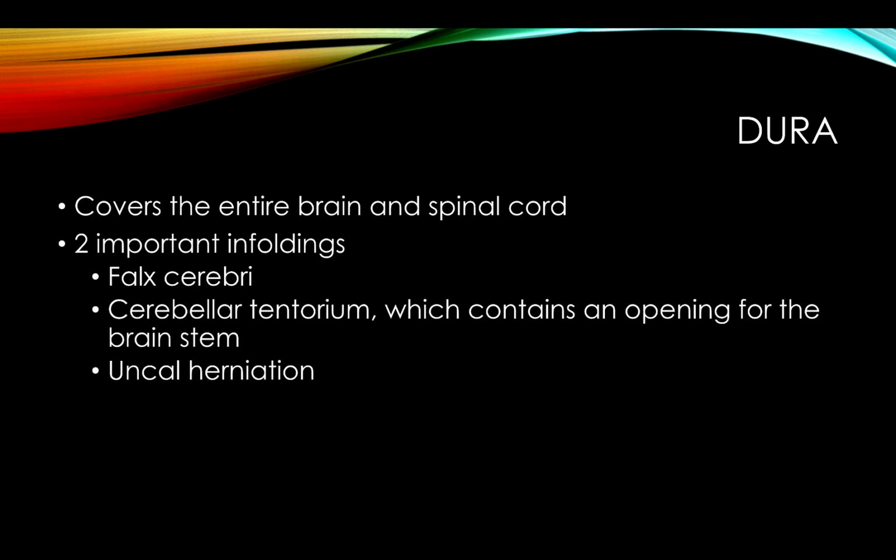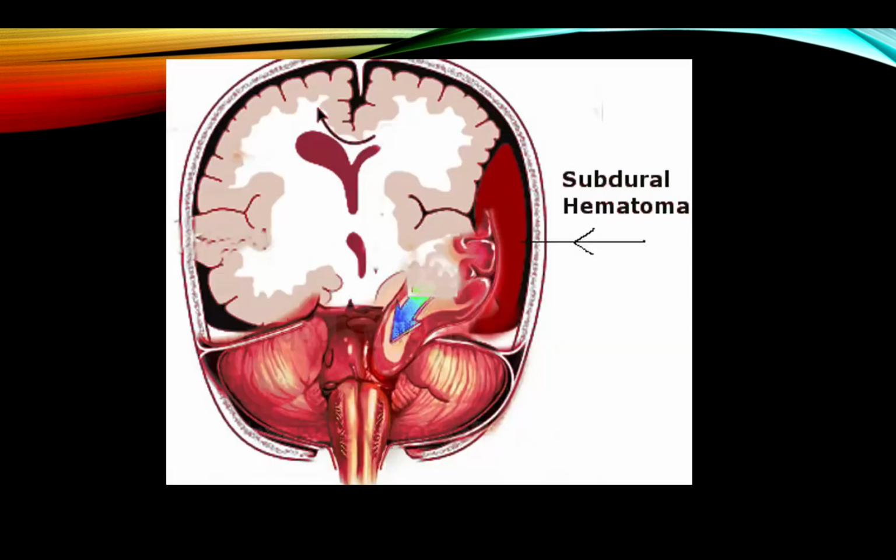Okay, so significant here is that if we have pressure in the brain and that pressure gets transmitted down, then the uncus, which is kind of sitting right on the lip of the cerebellar tentorium, can be pushed over the edge of the cerebellar tentorium, and that is called uncal herniation. So here we have a patient with a subdural hematoma. Here is the cerebellar tentorium right here. And so you can see that the uncus is getting pushed over. Now that's going to compress on the brainstem, and this usually has a devastating outcome when that happens.